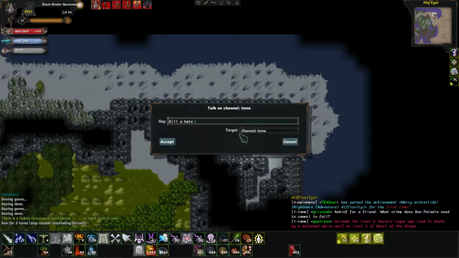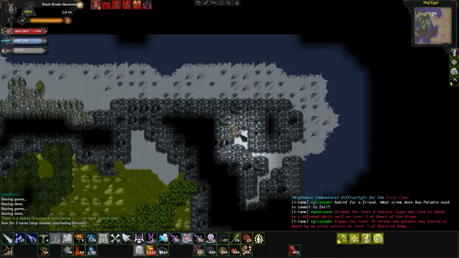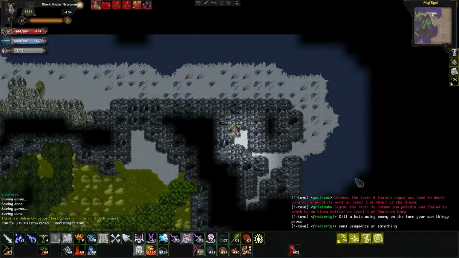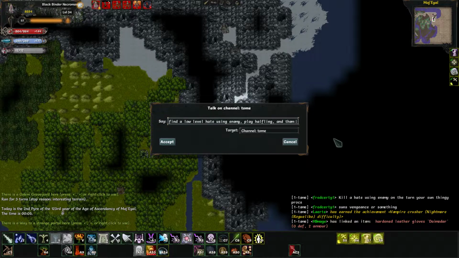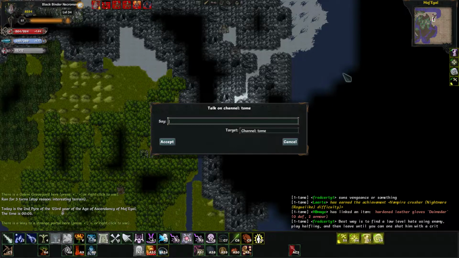Kill a hate-using enemy on the turn your sun thingy procs. I forget what it's called. Sun's Vengeance or something? Best way is to find a low level hate-using enemy, play halfling, and then leave until you can one shot him with a crit. Well, my best way.